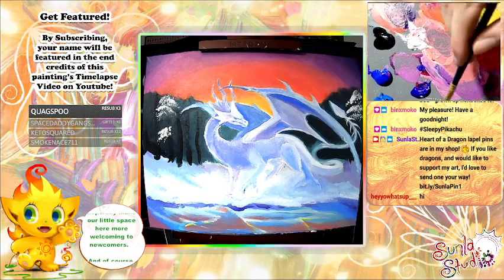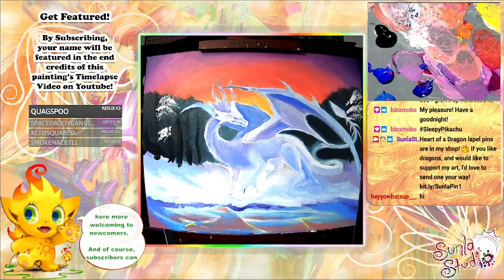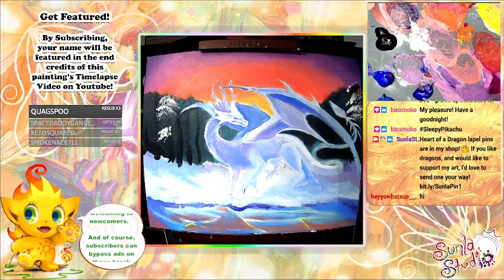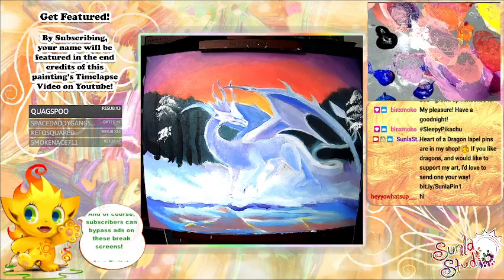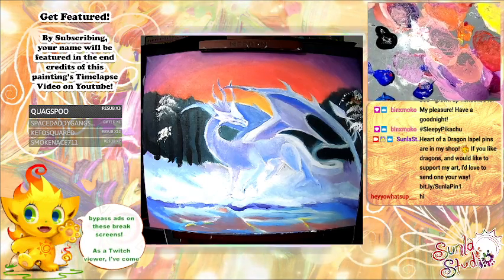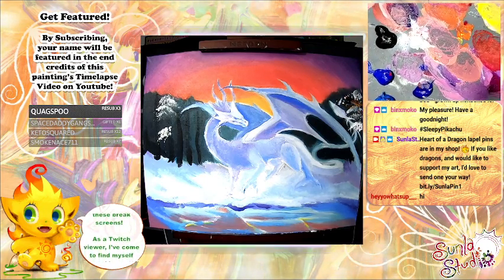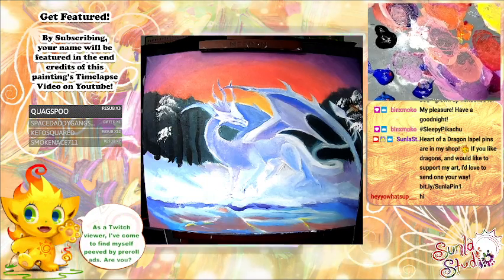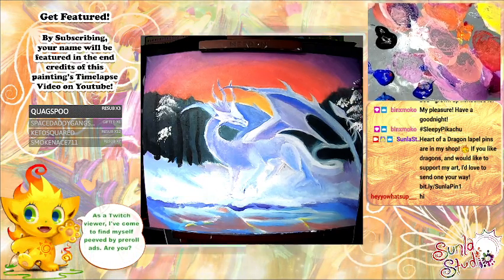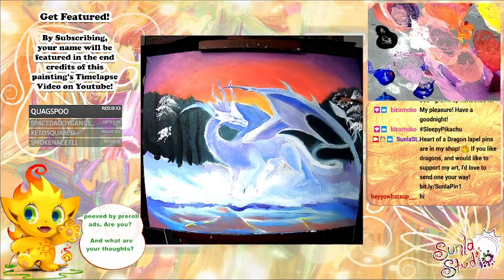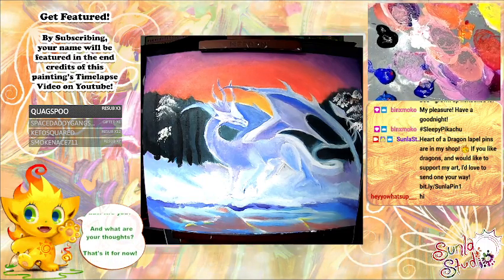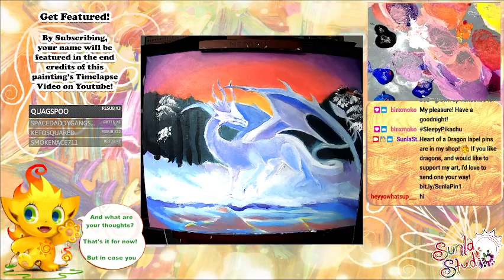Just kind of pepper in some snow over here. I'm kind of wondering if I should layer it from top to bottom.